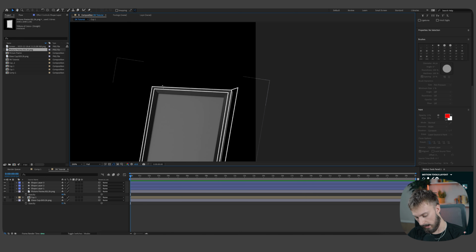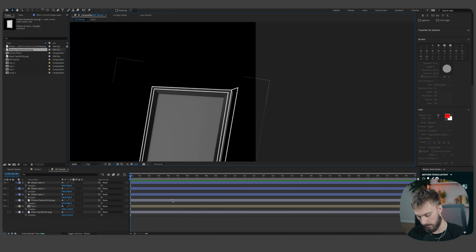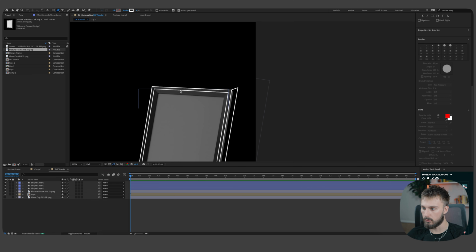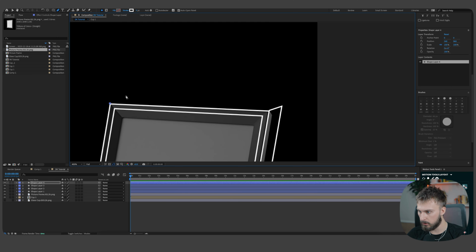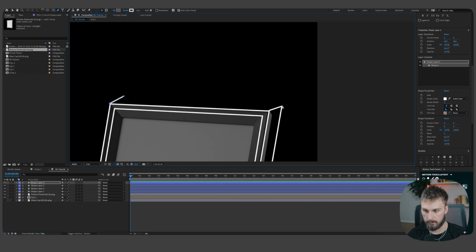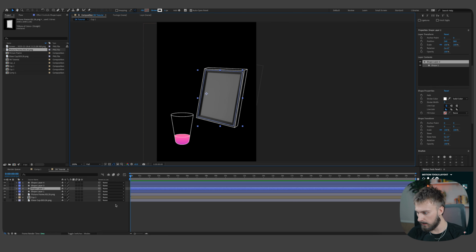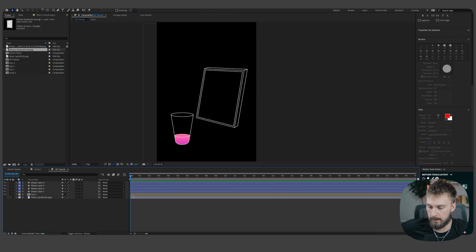I'm going to do the same for the top. I'm going to create more of a 3D. So go back to the pen tool, click once over here at the edge, click once over here, and then connect it, and then adjust as need be. So I'm going to hit V on my keyboard and adjust this one as needed. Awesome, looks great. Now we can delete the frame because we have the basic outline of it.